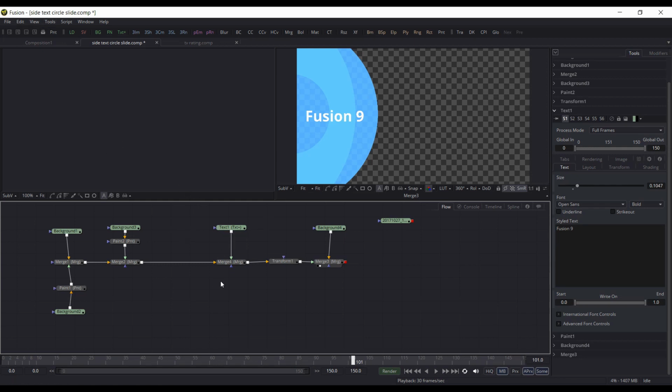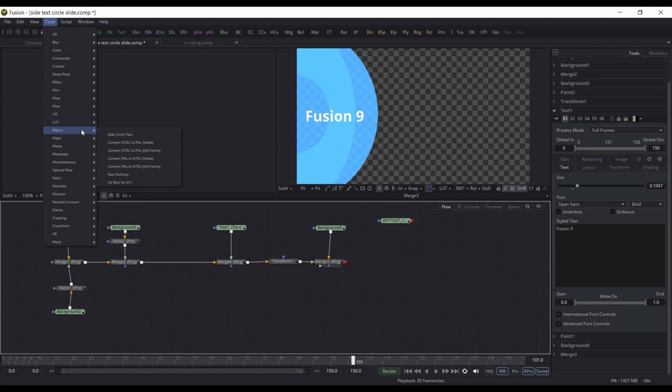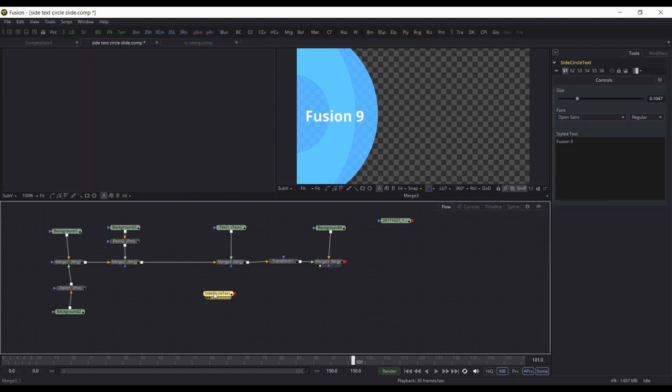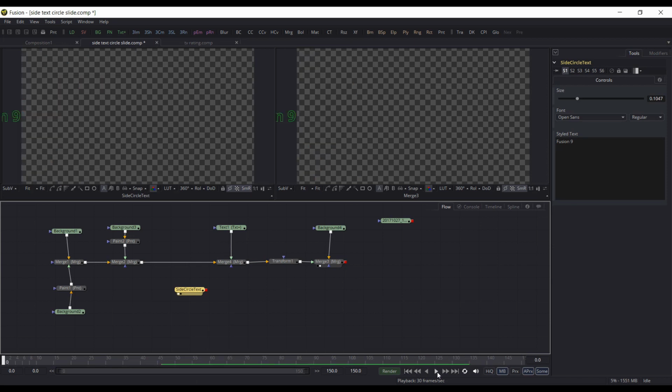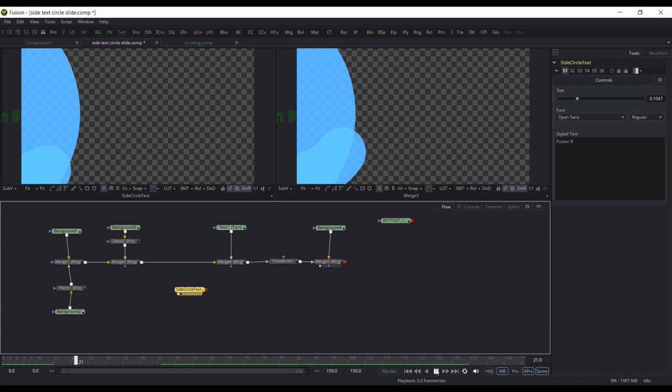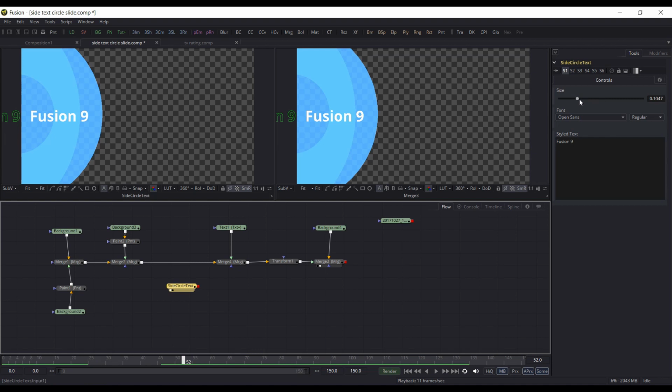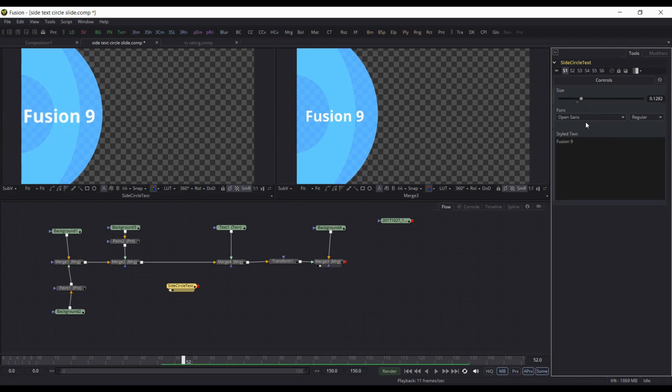So if you go up to tools, go into macro, we'll see it listed here. And then that creates a node, which basically has all the parameters we just added there. So if I put this into window one, I can play it just like the original. And you see on the side here, the different parameters that we put a check mark in are available here, so we could change the size of the text. We could change the font, what kind it is, and the actual text value.